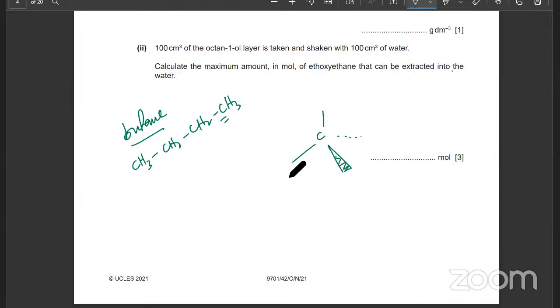Okay, so this bond over here and this bond, this is the bond that's coming out of the page towards you, and this is the dotted line that's going into the page. Is that clear? So if this is the first carbon atom, and this is the next carbon atom, that's also tetrahedral, right? So if it's tetrahedral, then one bond would be coming out of the page, one would be going into the page, and one would be in the same plane, right? And here's another carbon atom next door. So this can possibly be coplanar.